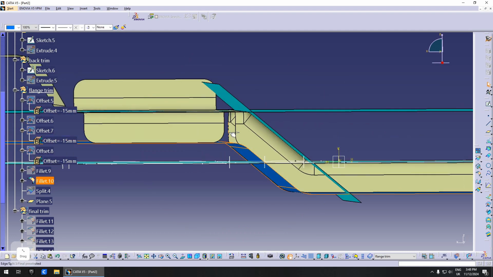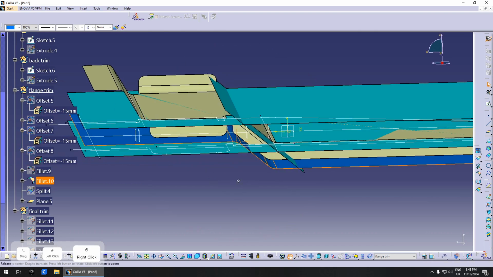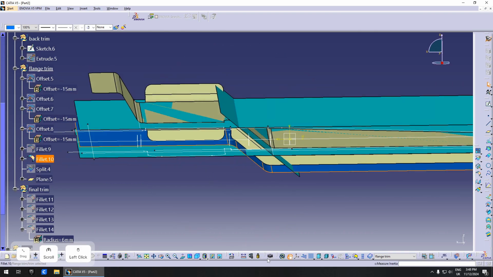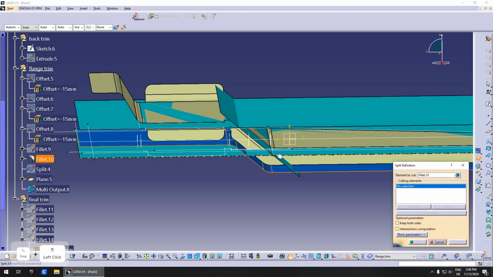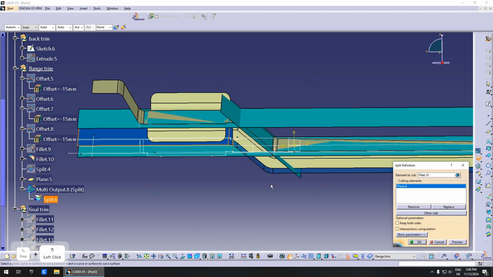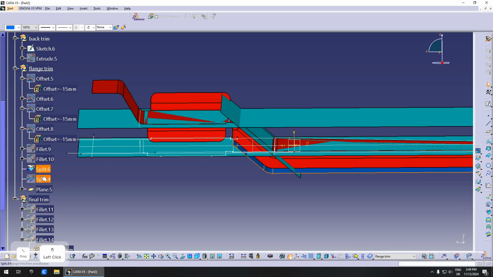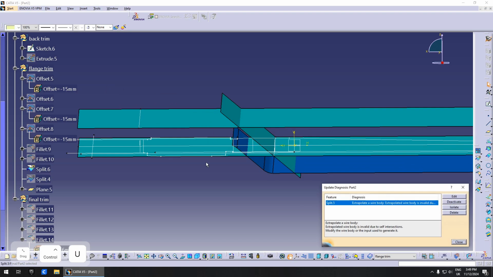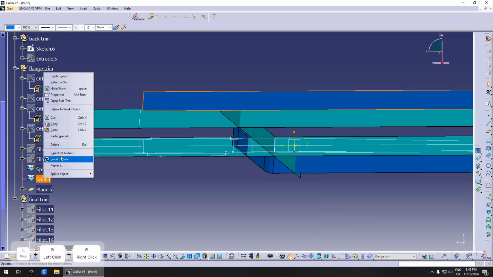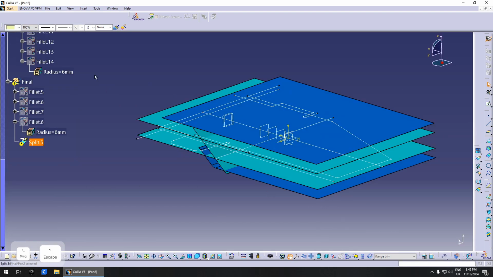So in order to do this in one move, to cut it and replace it, you can click this button here, which is insert mode. You select this, split it with this thing, and click OK. And now you can see it created this split here, and it also replaced this element here with this one. And if you hit Ctrl U, it'll not work. Why? I don't know.